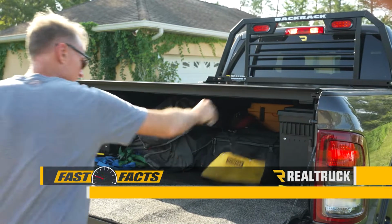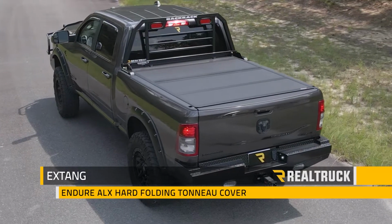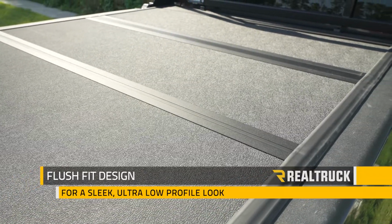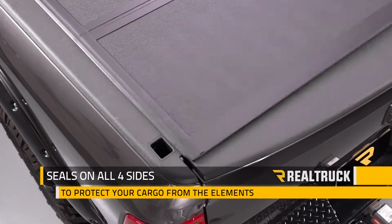Do you want to keep the cargo in your bed secure and protected from the elements? Check out the Extang Endure ALX hard-folding truck bed cover from RealTruck. The flush fit design gives you a sleek, ultra-low profile and it incorporates seals on all four sides to keep elements away from your cargo.